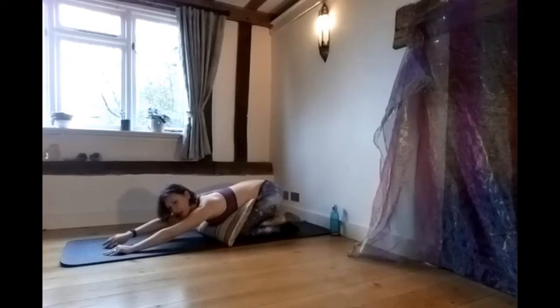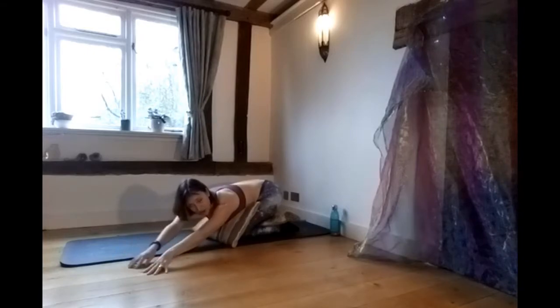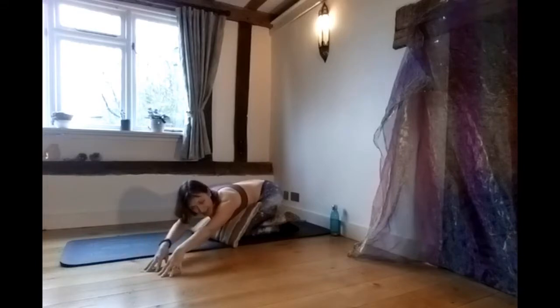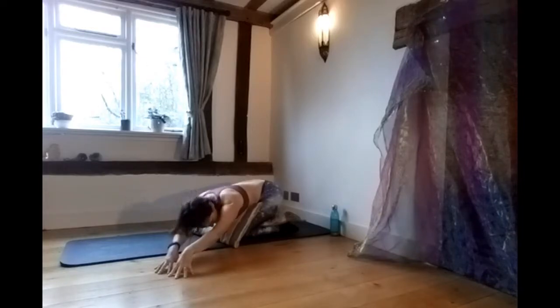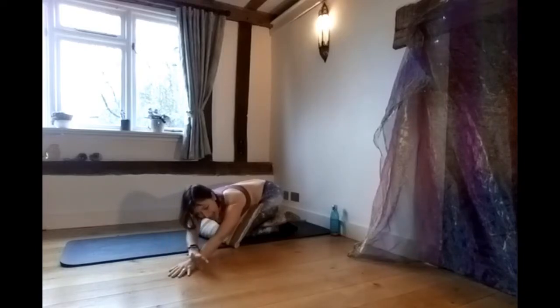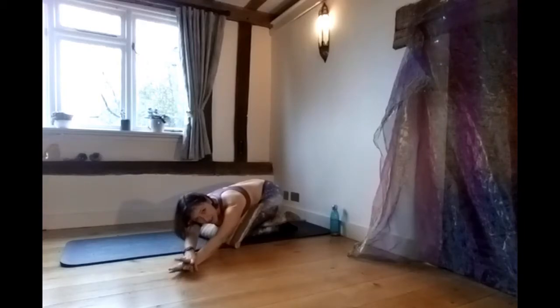And now we're gently going to walk those fingertips over to the left, just seeking a stretch down the right side of the body. So very gently, you're just walking those hands off the mat onto the floor until you feel a good stretch going down your right side. Keep looking down. If you want an extra stretch, you can place the right hand on top of the left. And we're going to take three deep breaths on this side.